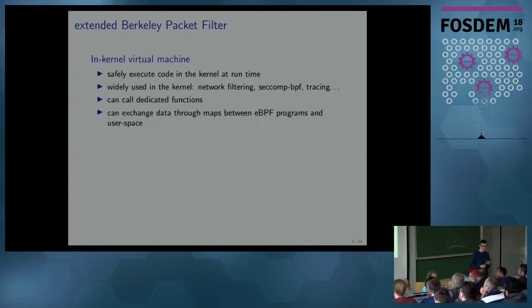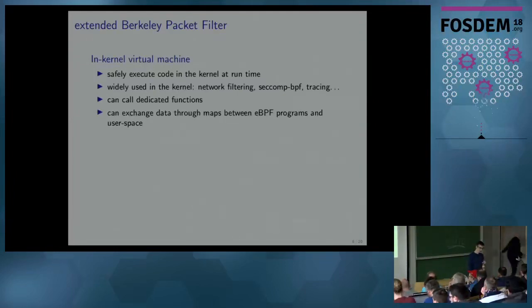There are two main features provided by eBPF which are really important and useful for Landlock. The first one is the ability to call dedicated functions, which are designed to be run from a specific type of BPF program. There are multiple types of BPF programs, so there may be one for filtering networks, one for debugging, and so on. There's also one for Landlock. And the other really important feature is a new kind of IPC, which is called an eBPF map. It is a way to store data which is available from user space and from an eBPF program. It's a kind of table, with a set of keys which are tied to a set of values.